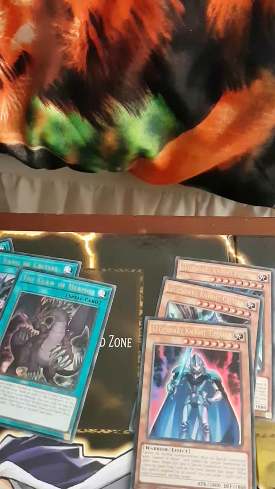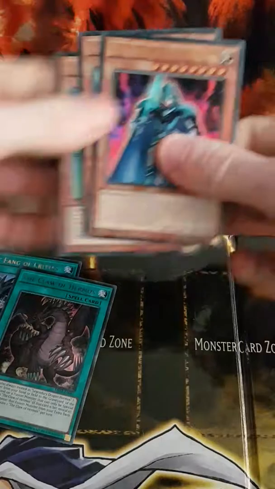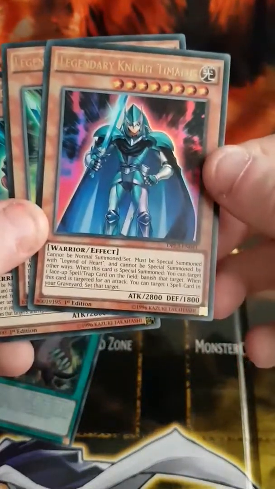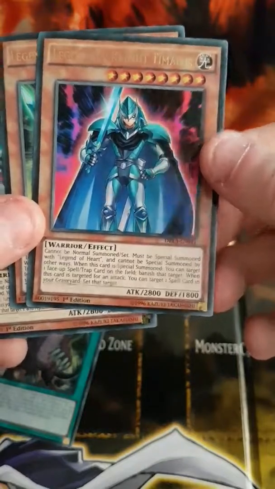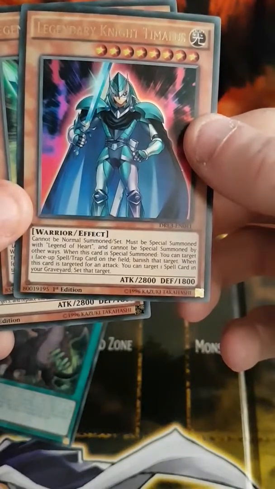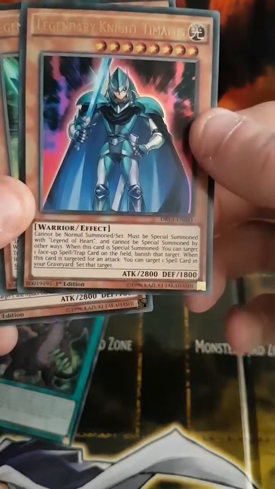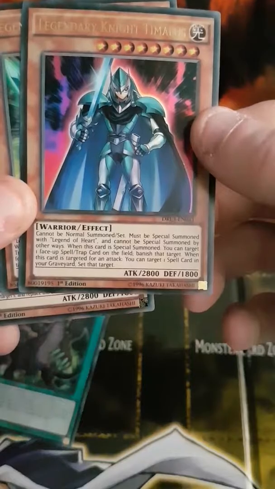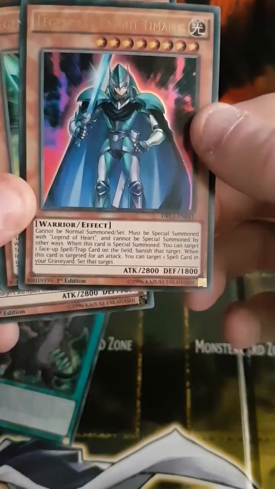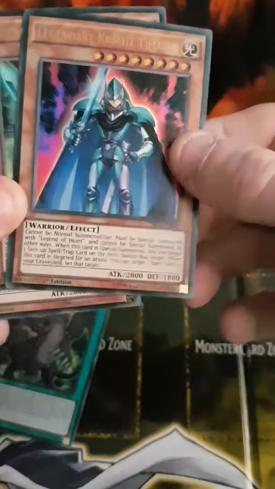Alright then, guys. Alright, so a little recap then. So, Legendary Knight Tamias. Crazy. Absolutely crazy. Cannot be normal summoned or set, must be special summoned with Legend of Heart, and cannot be special summoned by other ways. When this card is special summoned, you can target up to one face-up spell trap card on the field, banish that target. When this card is targeted for an attack, you can target one spell card in your graveyard and set that target.